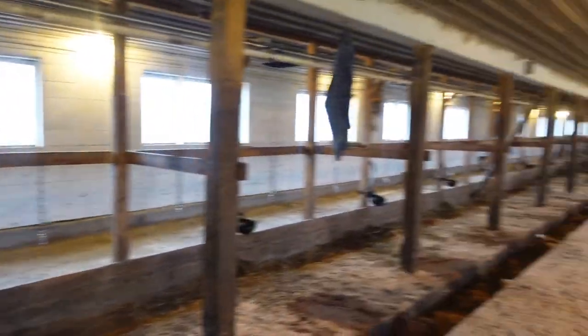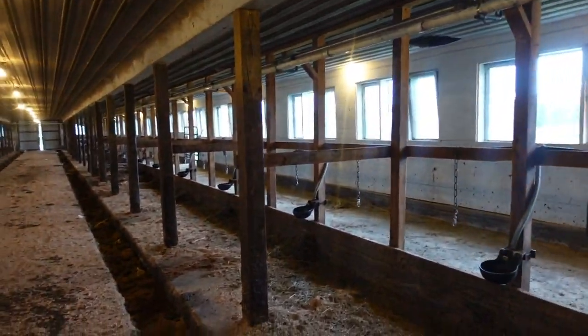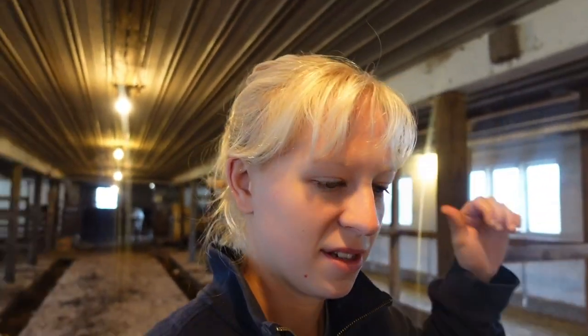Also, if you guys are wondering, I did count the windows the other day just to see how many there were. Just on the bottom there are 99 — and that's not counting the quite a few on the top on the front, like four or five, and another one on the back. So there's a lot of windows in this barn, and that wasn't even counting the door or the cafeteria door. It's just an insane amount of windows.